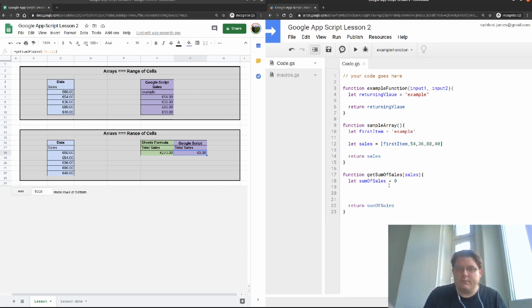You can do the same thing in normal JavaScript with console.log, but in Google Apps Script we're using logger.log. So whatever you put in here will go into the log. For example, if we were to say sum of sales, we can run this function in the Google Apps Script editor, and we can view the logs.